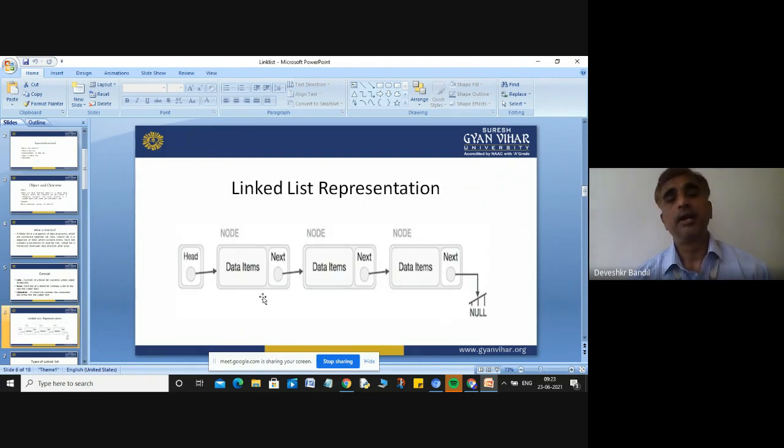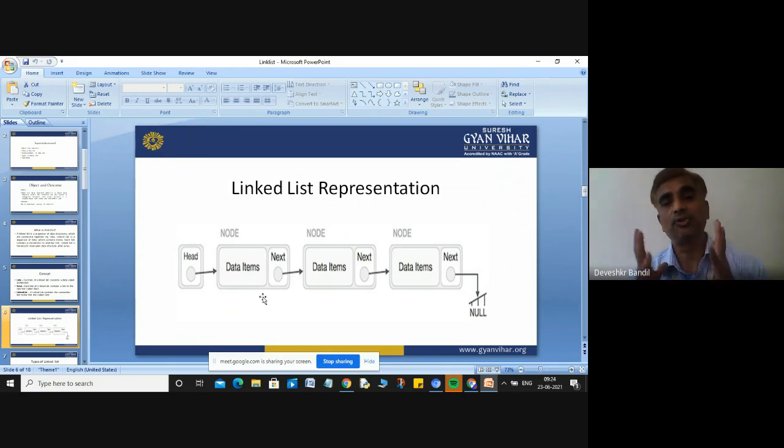These are the three main concepts of your linked list. Okay. Here I am showing the representation of your linked list. Means how to represent your linked list. Suppose I am taking a list in which there are three nodes existing.